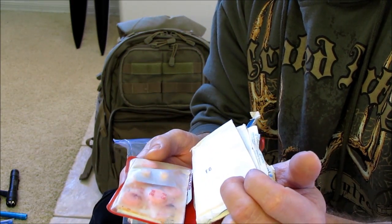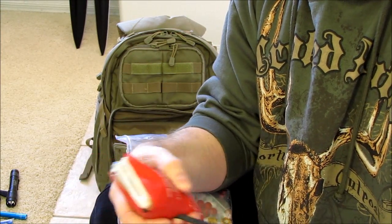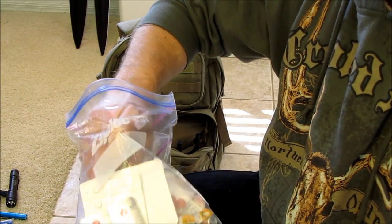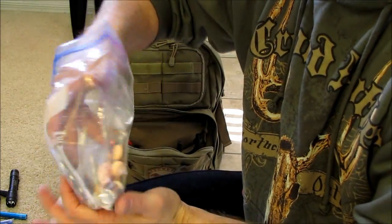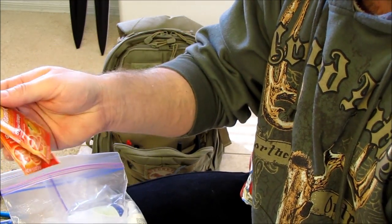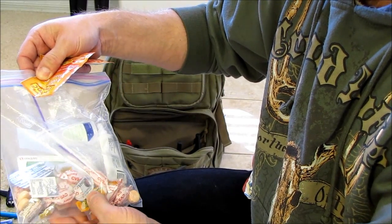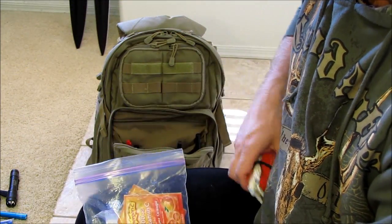So you can see there's some Pepto-Bismol in there, I think that's Imodium AD, something really handy to have. You know, that can really dehydrate a person if you're having an issue with that. The other things in here, I've got some more of that vitamin B12. I've got some Claritin. I do have occasional seasonal allergies. I hate taking medicine, but when you need it, it's there, and it's good to have. I've got some emergency vitamin packs. You throw that in a bottle of water, you drink it down, and it's just nice to have it at work and whatnot. I've got some Neosporin, I've got some Visine in there, and I've got lots of lozenges, Advil, aspirin, all the things that you would use day to day.